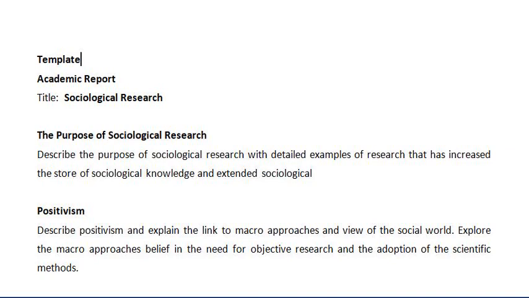So we are looking at these approaches and the way in which they see the individual as less significant than society, and that the embedding, if you like, of a scientific approach therefrom. So positivism, macro approach, structuralism, these are the key issues that you need to look at for this particular section.